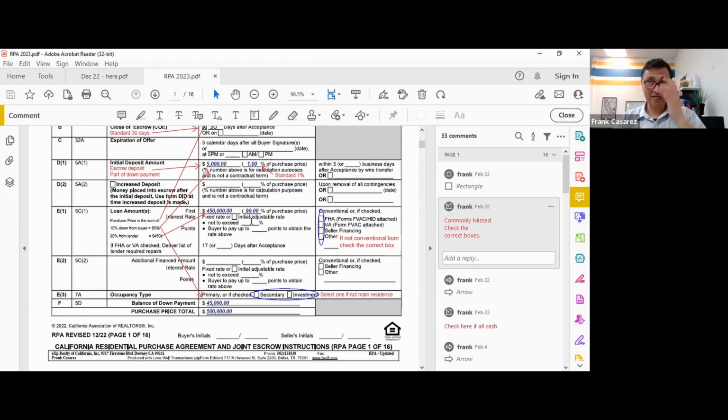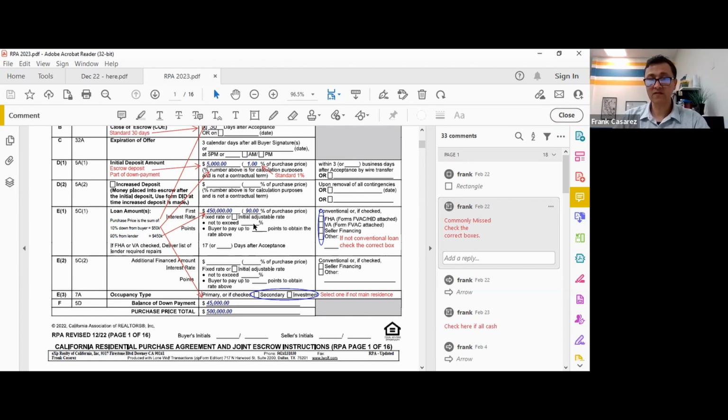And listing agents, basically, our goal is to get the property sold and get the buyer to release their contingencies, basically release all of their ways out during the course of the transaction. The listing agent's goal is to have the buyer release their contingencies as soon as possible, so that eventually the buyer gets locked in and basically obligated to close the transaction, or possibly lose their initial deposit if they don't close the transaction.